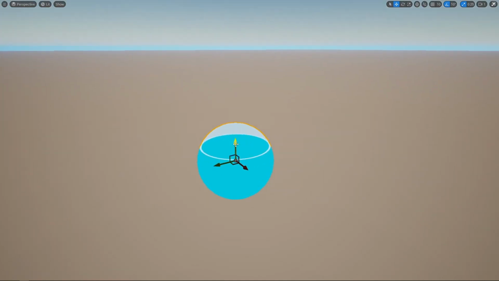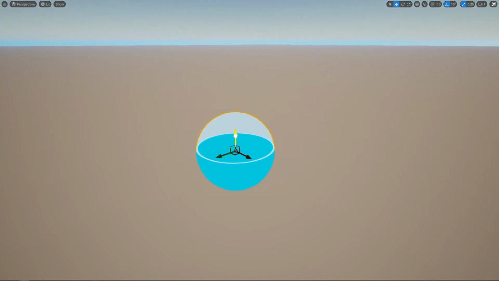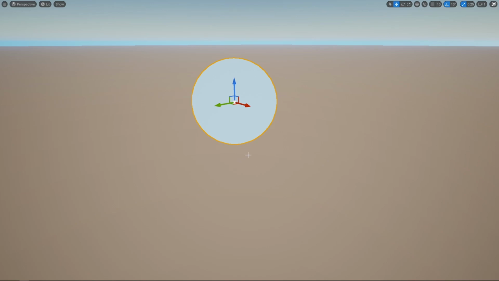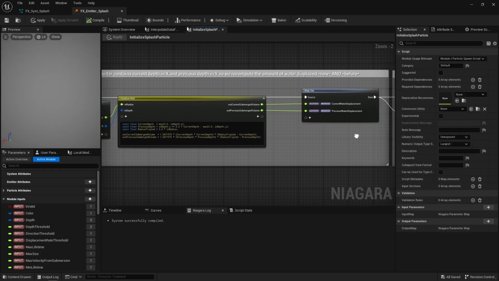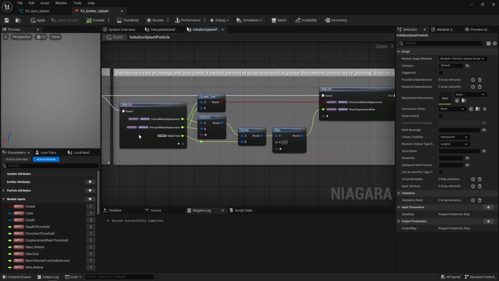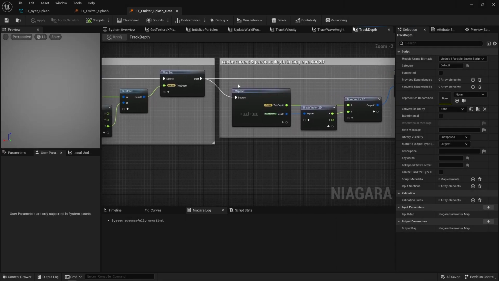However, this submerged volume might only generate splashes when it's being submerged in the water, because once submerged, well, that water has moved out of the way, and if it's going out of the water, well, that creates a void, and water will fill that void, right? So probably no splashes either way. Thus, rather than relying on the actual submerged volume, I compute the rate of change of that submerged volume, and that's why I keep track of the depth over 2 frames in that first emitter.